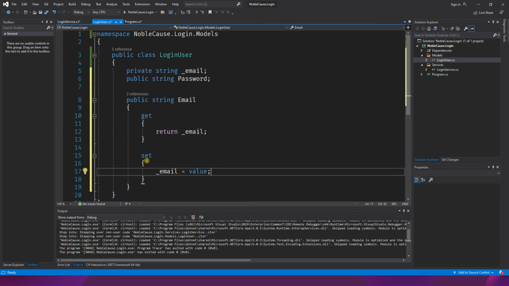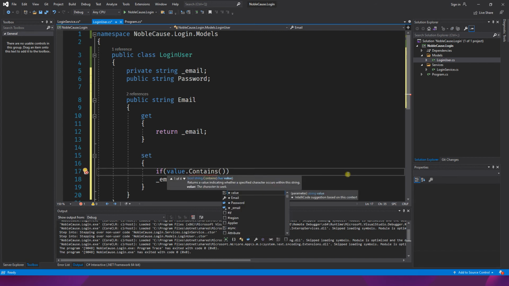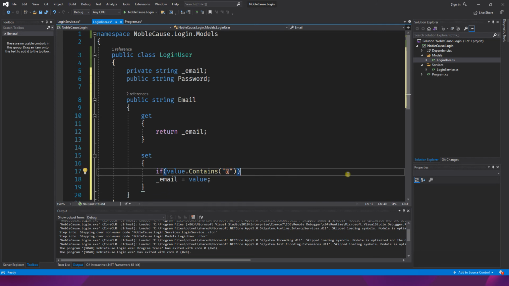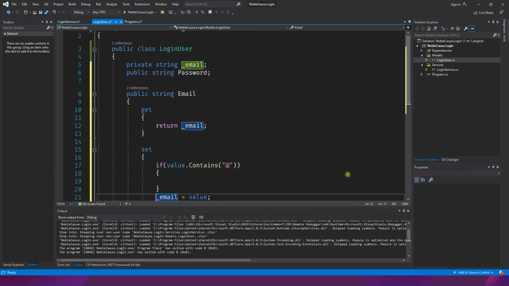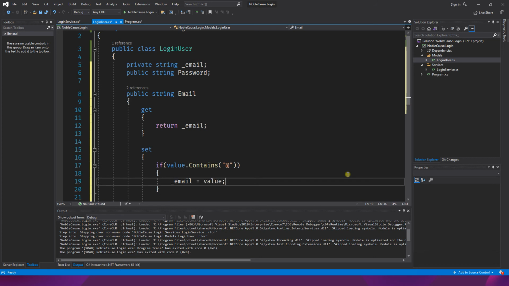And that's how get set works. So right now I set anything I want here in email. But what I can do is add a check in there and say if the value that's coming in contains an @ sign, then set that.